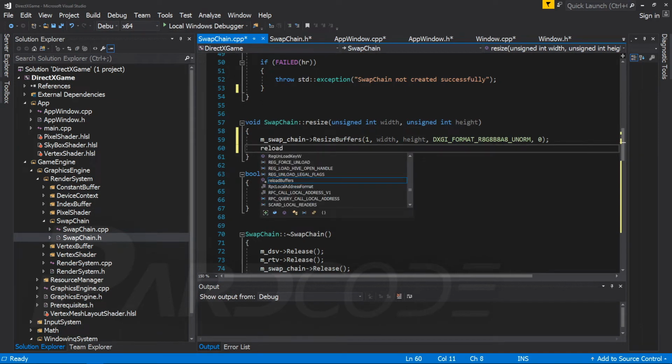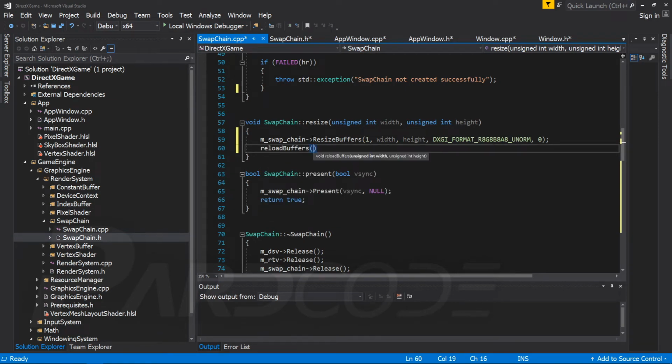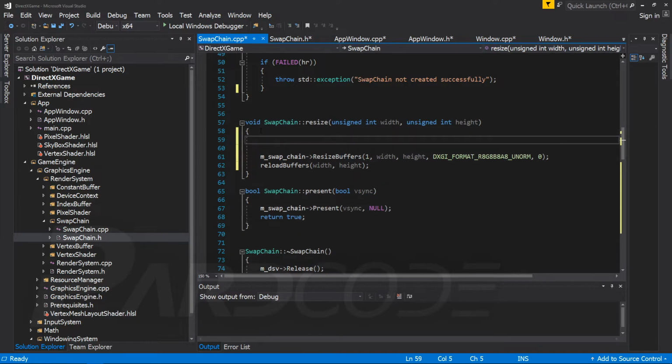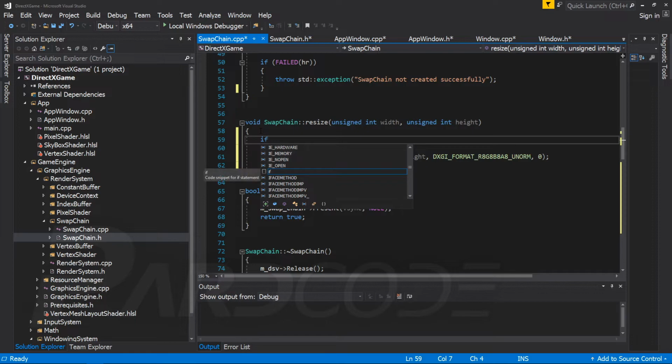Then we have simply to call reload buffers in the resize method. As we have seen in the introduction, let's remember to release the render target view and then stencil view before the recreation of the various buffers.